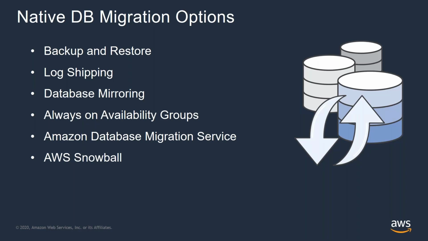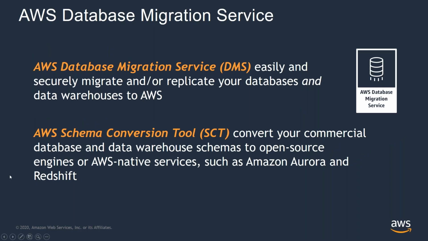So the Amazon Database Migration Service and Snowball, these are the two services which AWS provides. And I just briefly touched upon in the previous slide that you can use Snowball if you want to move data offline. But in the next slide, I'm going to talk about the AWS service called DMS, Database Migration Service. DMS migrates your database and data warehouse securely via replication.